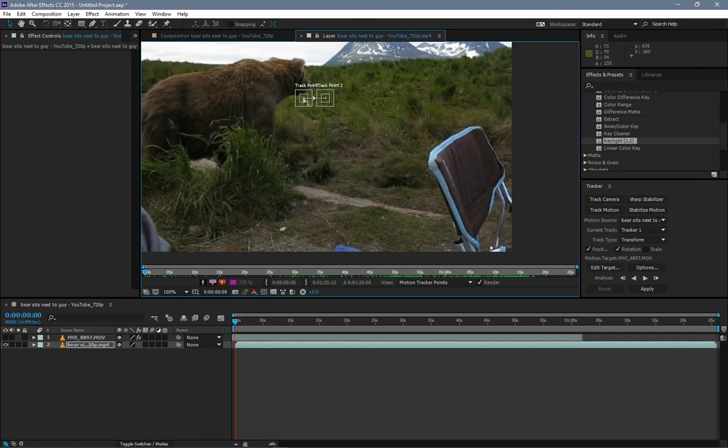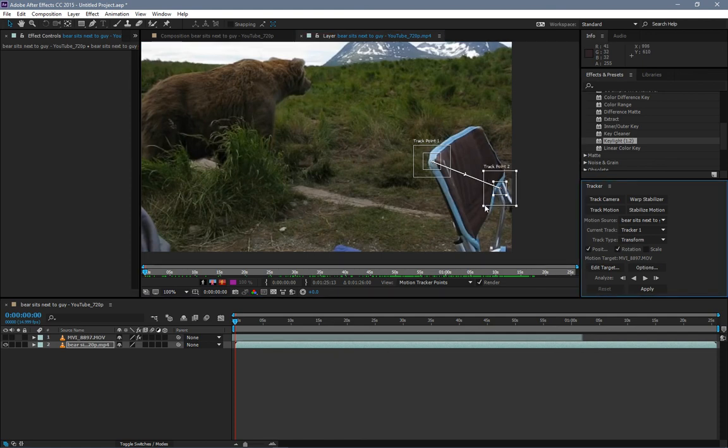So the first thing I'm going to do is take this first tracker and bring it down here right onto the corner of the chair, and you can adjust the size of the tracker sensor square, I guess, if you want to call it, the tracker point. You can make it too big, so that's really important. Like if the bear walks past and it's a really big tracker, sometimes it can pick up pieces of the background or whatever. Down here is a really good area of high contrast, but it's actually not the best.